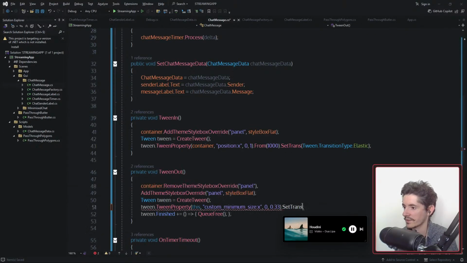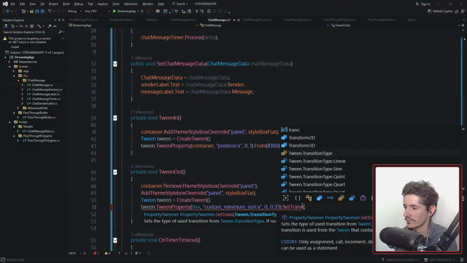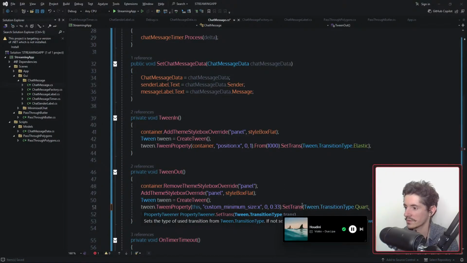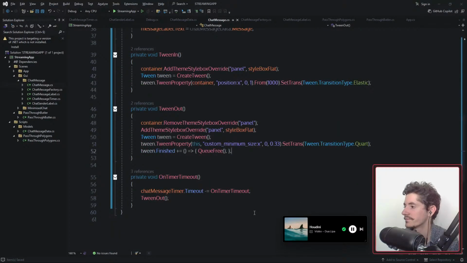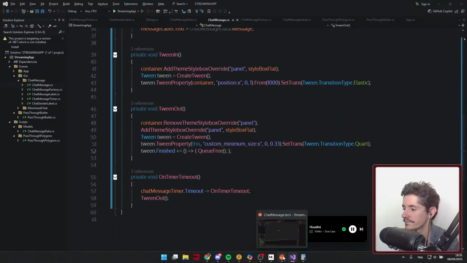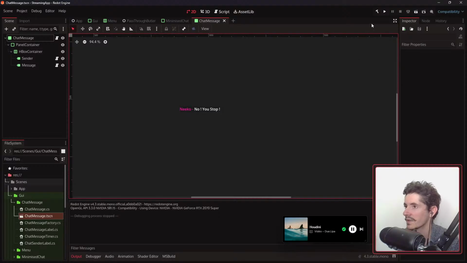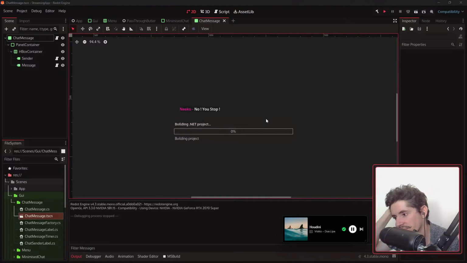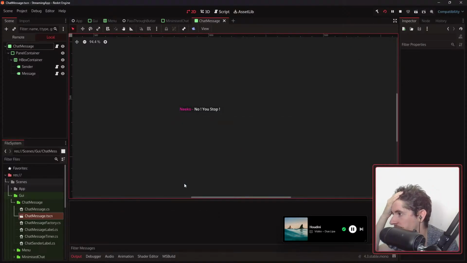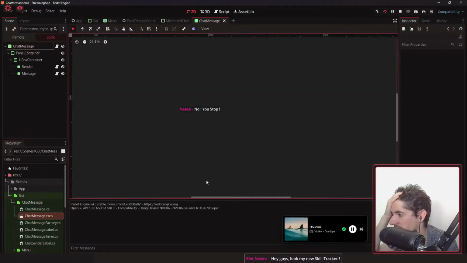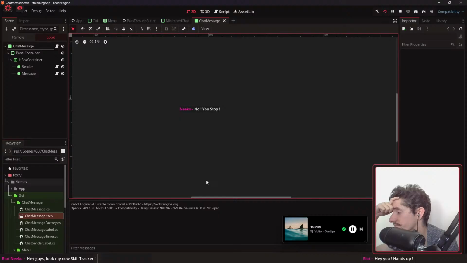Set trans to wall. I think there's just one thing which is not working. It's probably an anchor thing. Oh, I think I know.